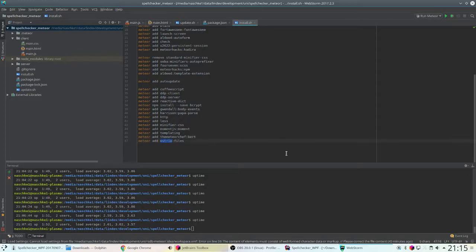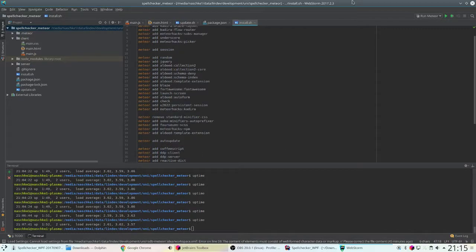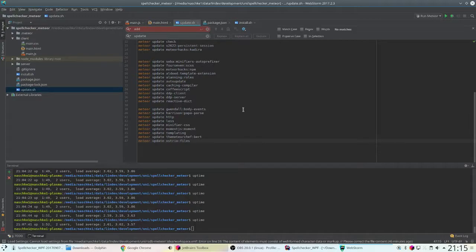And also the files package is quite handy if you have to deal with media files. I'm again not sure if we really need it, but I think we will. The rest you can look up yourself, but I just wanted to point it out. And I usually have an install.sh and an update.sh, so if I have to update something, or if a new platform update is there, I just update it.